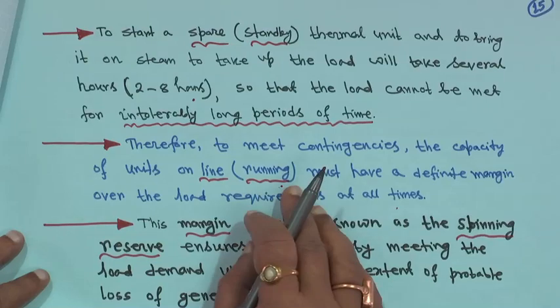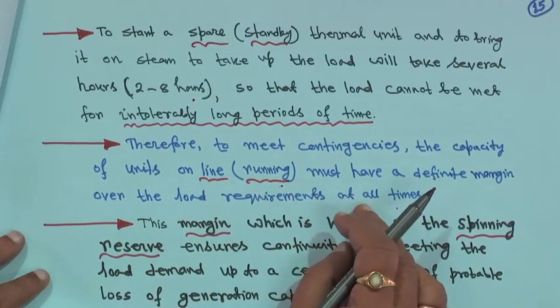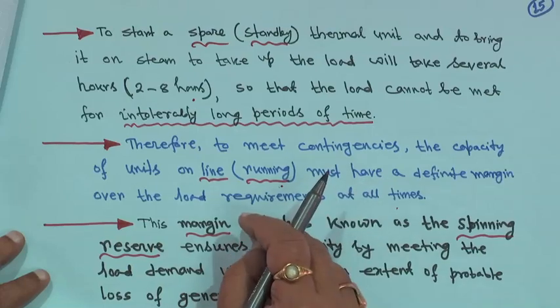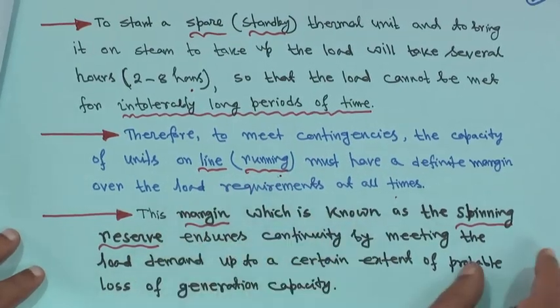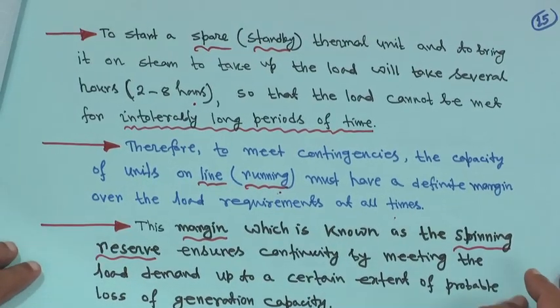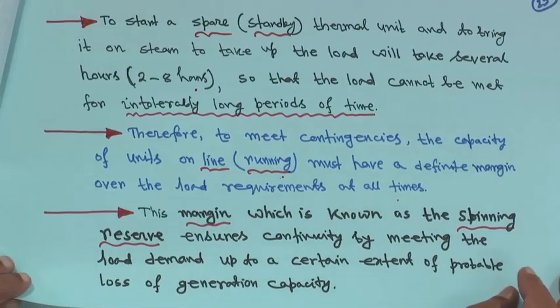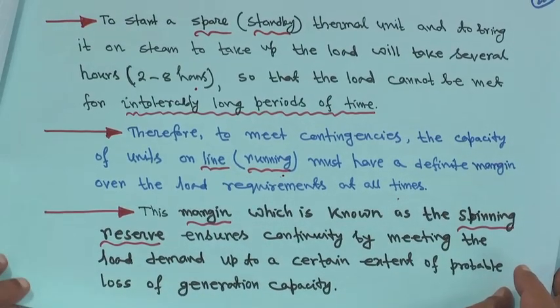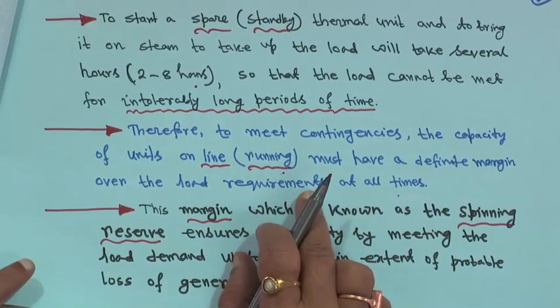That means if one unit is out, the other running units can accommodate the load. Of course, if more units go out, then it is not possible, but sometimes over-generation of 10-15% is possible by the generating units, right. So whatever the rated capacity, it can generate 10-15% more power also. This is the idea, this is the meaning of that.